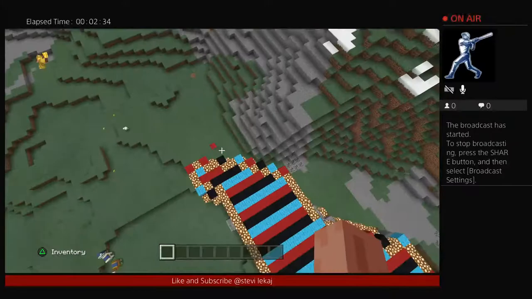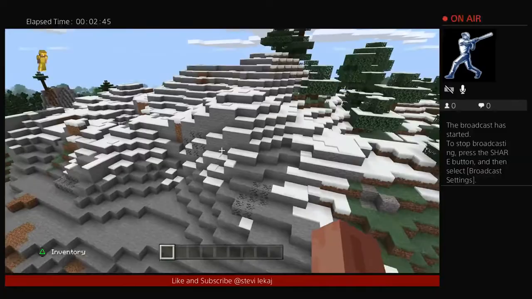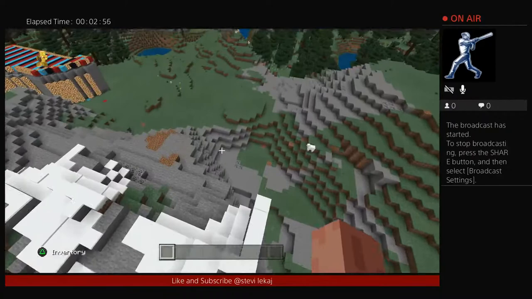And that's what it looks like from up top. Spin around. But, let's see. There's some snow up here. And then I don't get how this works. Snow grass. I'm still trying to figure out what to build. What should I build?